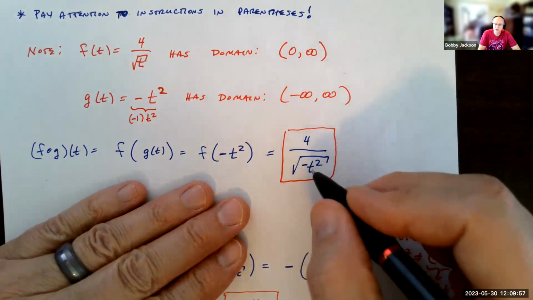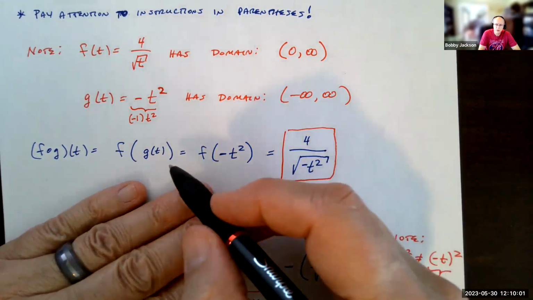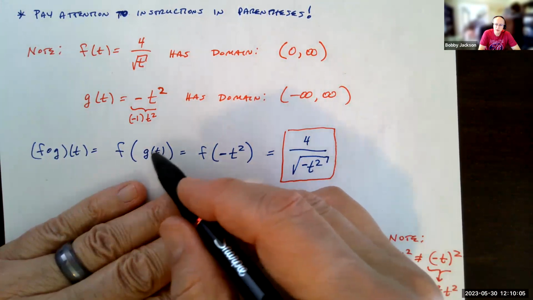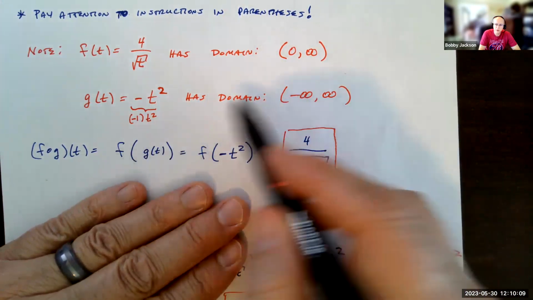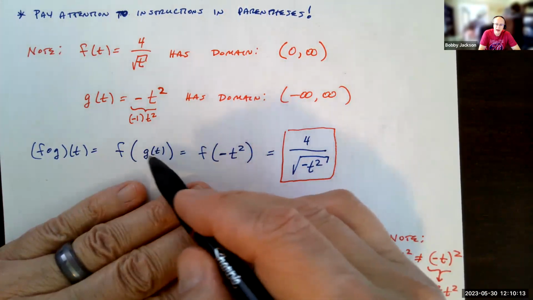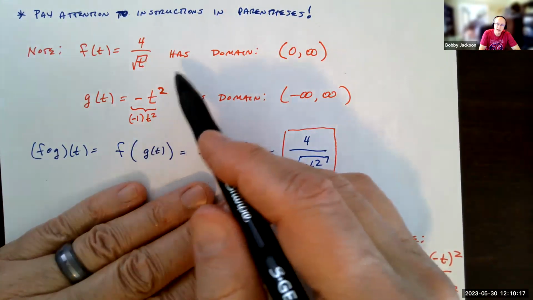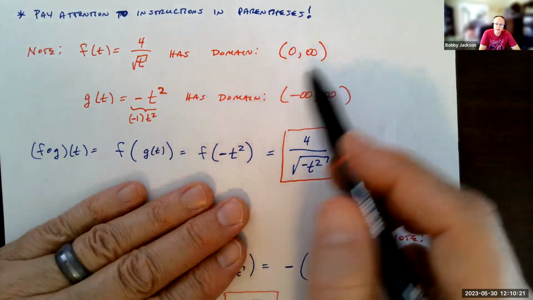When we talk about what's the domain of this function, what can it possibly be? Well, notice g of t, we start with g of t. Its domain is all real numbers. So you're saying, well, there's no problem there. We can plug anything in and get something. Yes, that's true. But what comes out of the function g of t has to be something that's in the domain of the function f, which is only numbers greater than 0, only positive values.